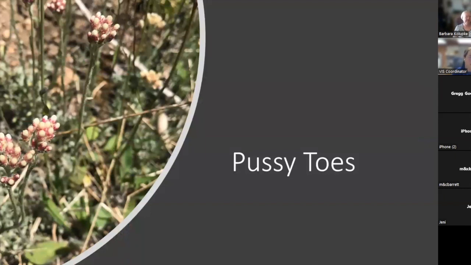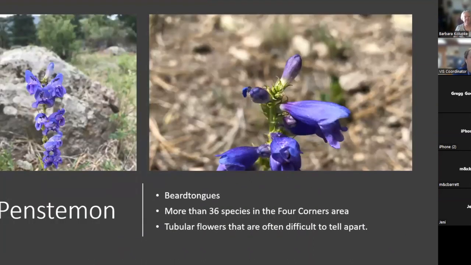One of my favorites mostly because of its name is pussy toes — a tiny little flower that gets its name because it looks just like a little cat's paw with all their little toe beans. They have clusters of a few small heads, can be rosier or plain white, and grow on a tall stalk with more leaves at the bottom. You can see them in a lot of different areas — dry areas and up high in the mountains. They're a fun little flower, pretty cute to pick out.